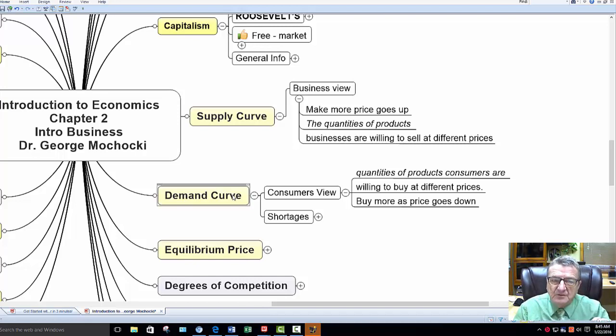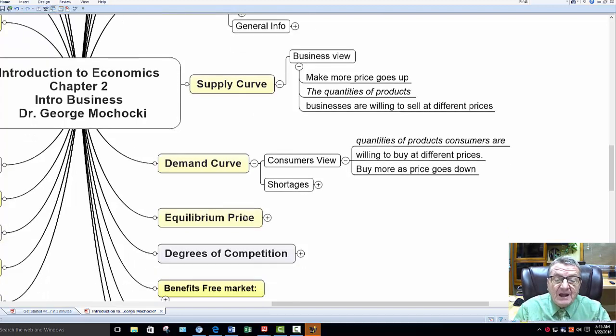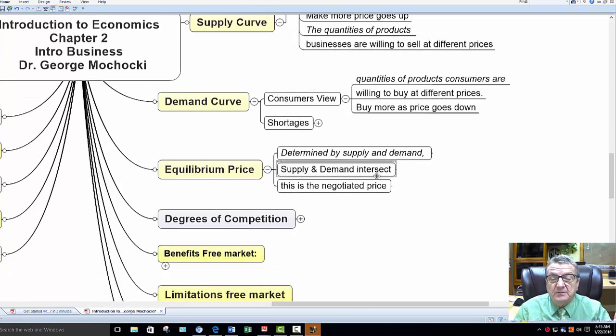All right, I just wanted to give you a general idea. So between the supply curve, what a business is willing to produce, and the demand curve, what a consumer is willing to buy, we get what we call the market price or the equilibrium price. Okay, so there it is. And your book shows a real nice graph. I didn't put it in here, but it has a nice graph where the 2 intersect, and that's the price. Again, if the prices go up, I'll make more. If the prices are too high, consumers are going to buy less. If you go to a flea market, you could see the prices in there, and the price fluctuates depending on the day.